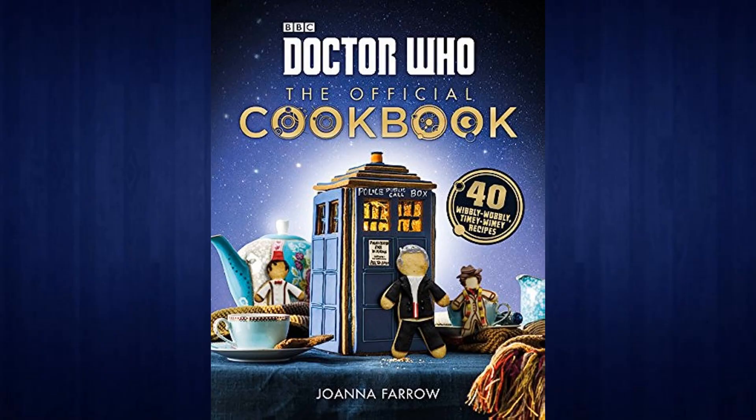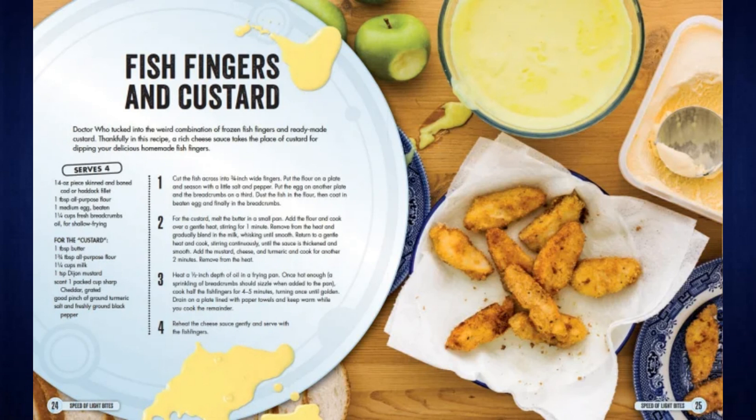That's the first time I've ever tried fish fingers and custard. From what I'd watched it is sort of what I expected, but in a way it's not — I thought you would be able to at least taste some of the fish. You can only taste the fish if you haven't put custard on it. Would I try it again? Probably — it is a bit of an odd one. Because you can only taste the custard, there's not much point in the fish finger really; you may as well just eat a bowl of custard. But it is actually quite nice — I would definitely try again. The Doctor Who cookbook does have a recipe where you make your own fish fingers and custard, and I'd like to try their version one day.